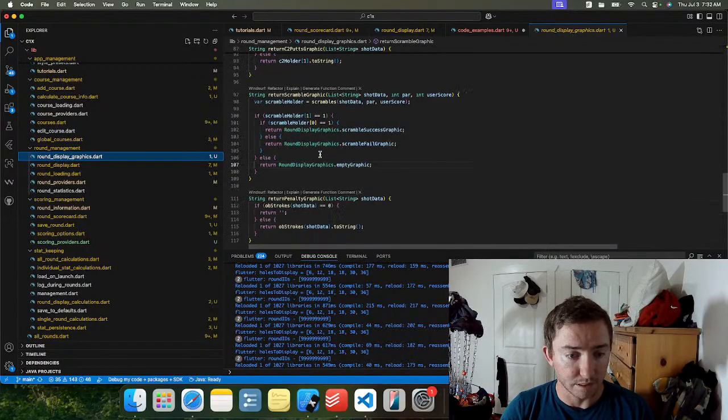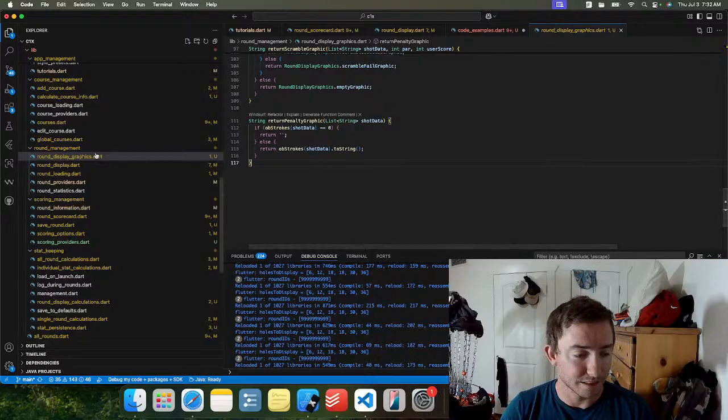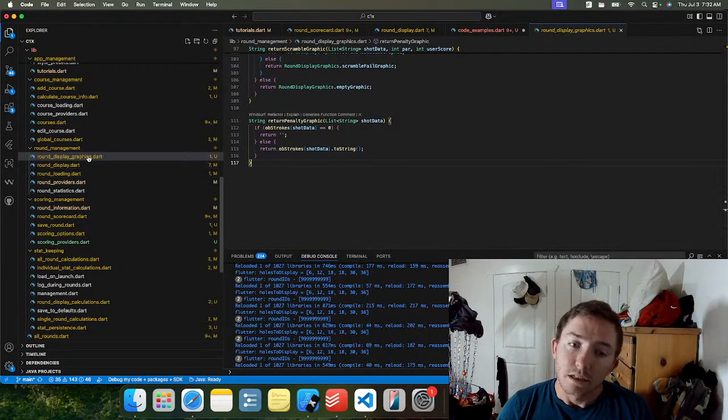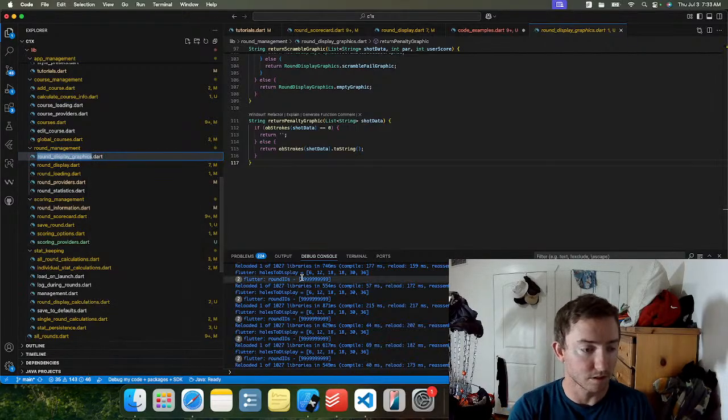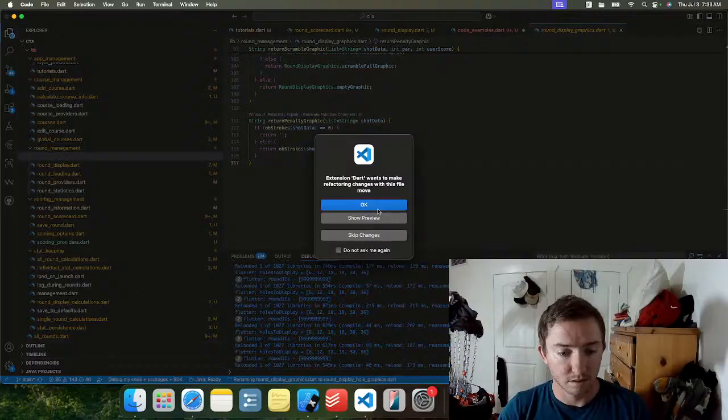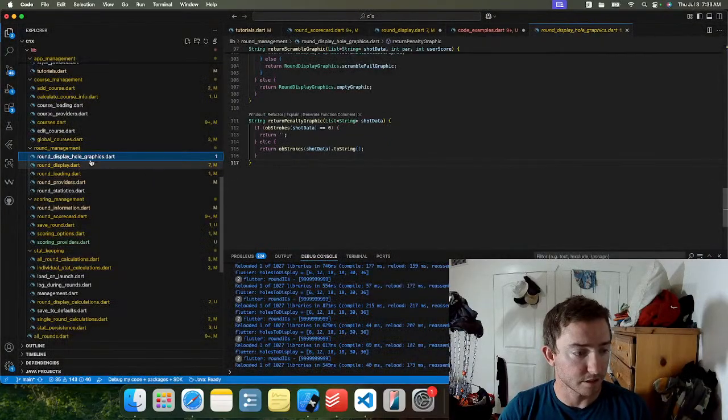All right, so we have all of these. Return these graphics. I would like for it to be... Let's call this round display whole graphics. Yes, make refactoring changes.